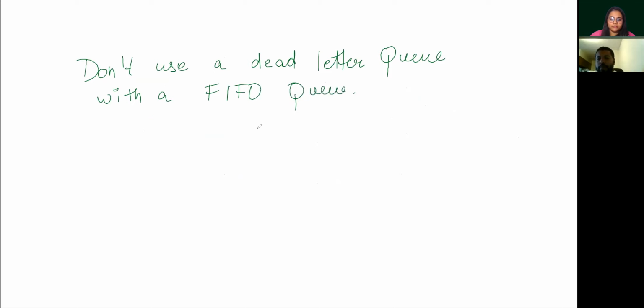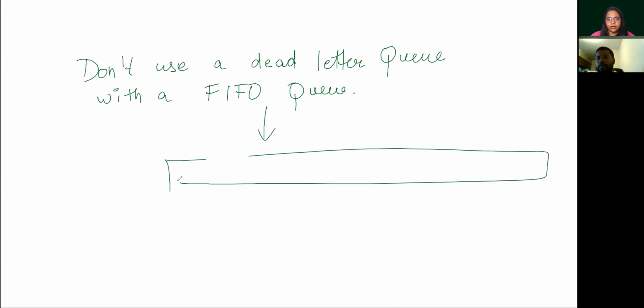Okay, so good to know. Because if you don't want to break the exact order of the message or operation, because in FIFO, we already know that it is first in, first out. So the first one will be processed first, right? Say first, second, third message, and fourth message. So we know it will be processed first, right?